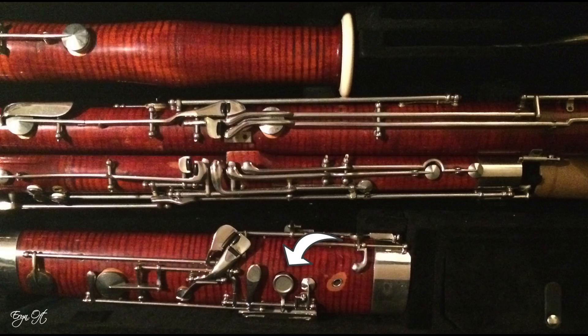Hold on — Coco is going to join us in this video. She is insisting on being part of it! On my bassoon when I originally purchased it, there was a key for the right-hand middle finger. It is not uncommon when buying a vintage bassoon that you'll want keywork added or taken off to fit your specific playing style and repertoire. My personal choices are the right-hand E-flat trill key, and occasionally a little-finger whisper key, which can be very indispensable — though I don't have that. The A-flat to B-flat trill is an excellent key to have.